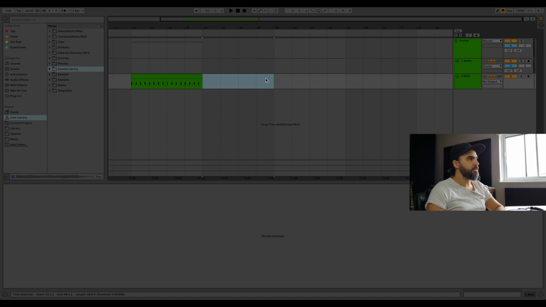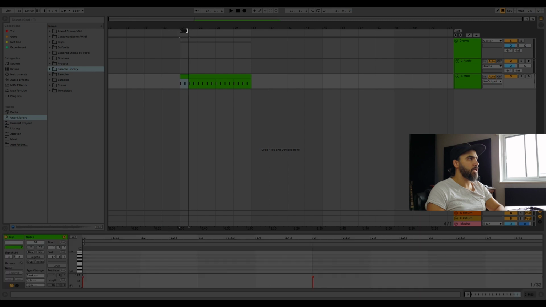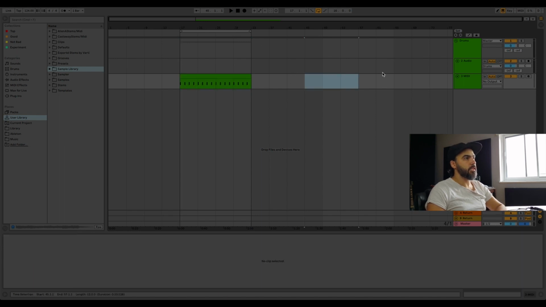Number 5, let's see where the loop is. Our loop marker is right here. Let's say we want to loop somewhere specific. Instead of dragging it and doing this, which is multiple steps, let's say this is here and I want to loop this section. I simply click on the region and we see there's 2 markers appearing, and I press Command L for the loop. Now, this is quite cool because we could select any section like this and do Command L. And the loop not only activates, but the markers are set up properly.